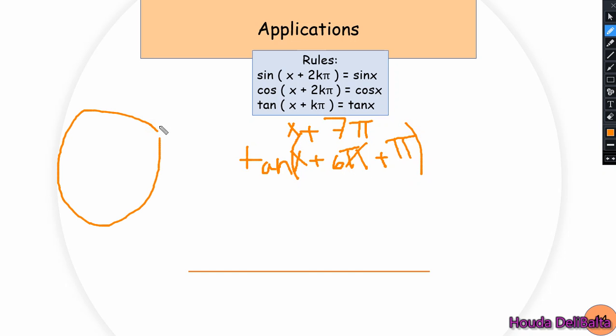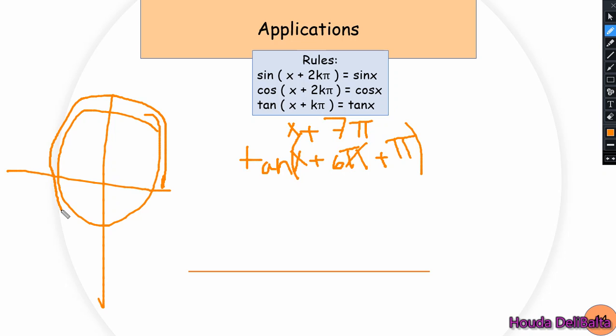Let's use the help of the trigonometric circle. Where is x plus pi? We are moving pi plus x. So let's start: because I'm moving plus pi, I start in the positive sense to reach pi, and then I have to move plus x, so I keep moving a little bit in the positive sense, and now I am in quadrant 3. And tangent in quadrant 3 is always positive, and tangent of x plus pi in quadrant 3 is always equal to tangent x, because as you know, the famous sentence: all students take chemistry.